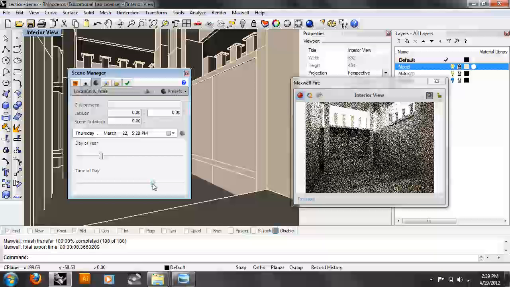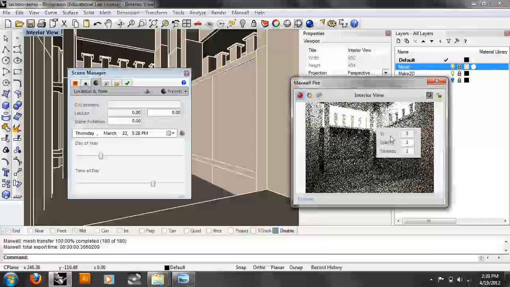Okay. One thing that I didn't show you guys is that for Fire, if you right-click the Fire window, so this is essentially like a mini Maxwell, right? You can change the sampling level. So this does 5 samples. You can increase that to be more, so that I get more refinements. Quality is going to increase the sampling. Now, when you increase those, it increases the time that the preview takes. So you want to find a balance between speed and quality.